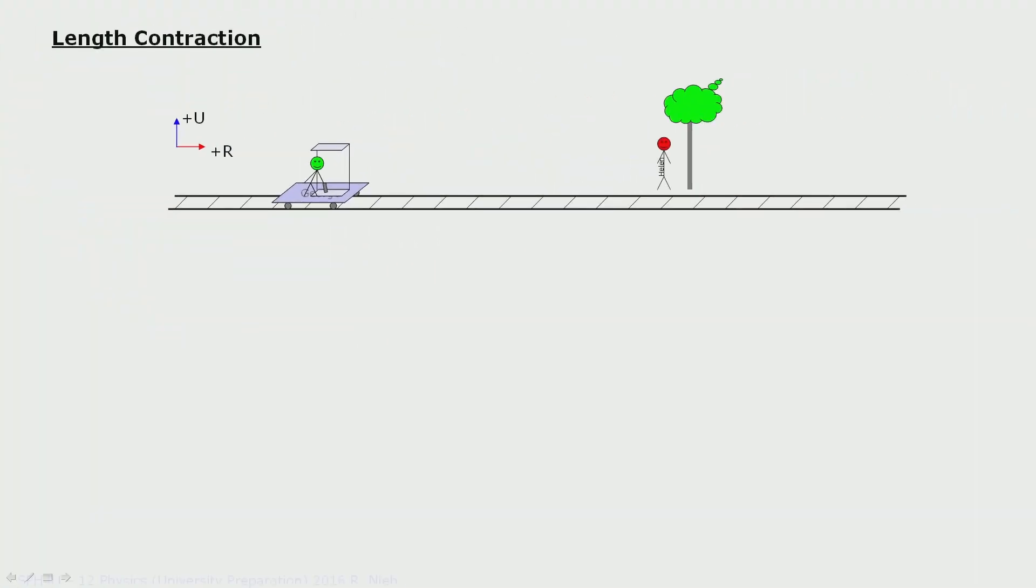There's actually a second way that muons can buy themselves some extra time, and that's known as length contraction. Let's go through that math as well. Here's an example of length contraction. Let's say that Helen is gazing towards George. What exactly does she see? Well, to her, she sees a handsome, strapping young gentleman, because from her perspective, she sees George as a rather slender man. So what exactly is going on here? Well, while George is moving, his width appears a lot slimmer from Helen's perspective. This is known as length contraction.